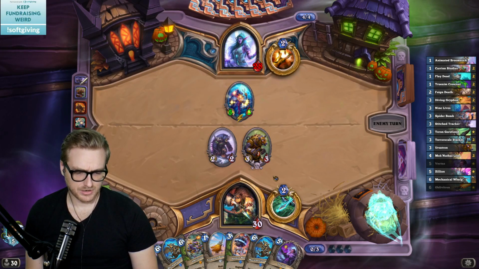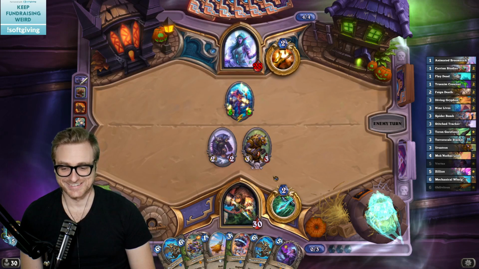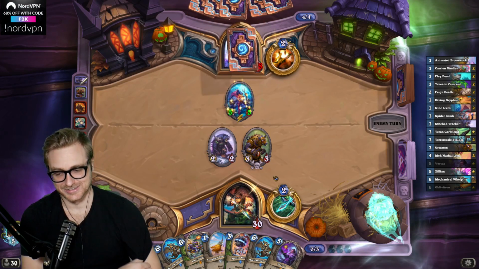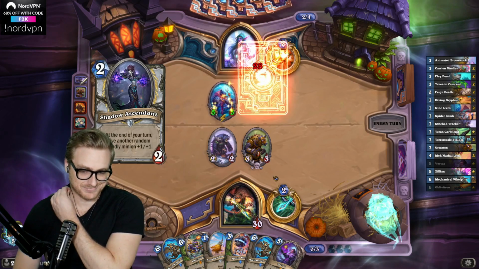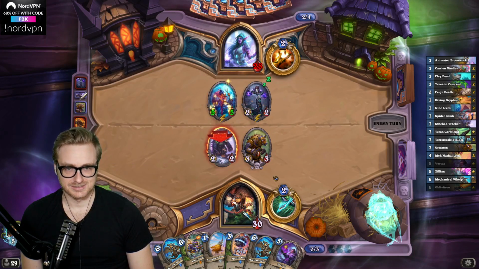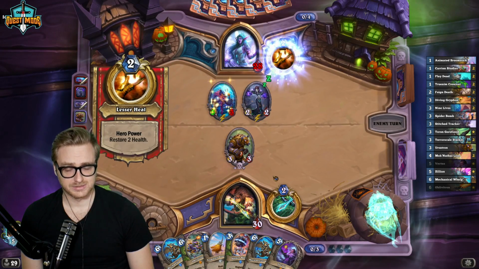What is the best OTK wild deck right now except Raza Priest? Well, you just answered your own question. But Malygos Druid, maybe? Anything can happen. Paladin is looking pretty good, but it's still so early, so I don't know if it's necessarily as strong as it appears.